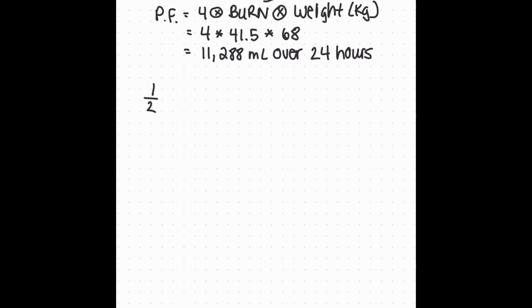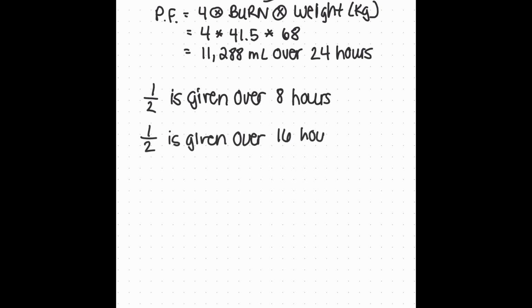When giving these fluids, half of the total that you'll need to give is given over the first 8 hours of care. And the next half is given over the remaining 16 hours in the day for the total of 24 hours. So 8 plus 16 is 24. So once again, the total that you calculated above, the 11,288 milliliters, half of that will be given in the first 8 hours of patient care, and the remaining half will be given over 16 hours.